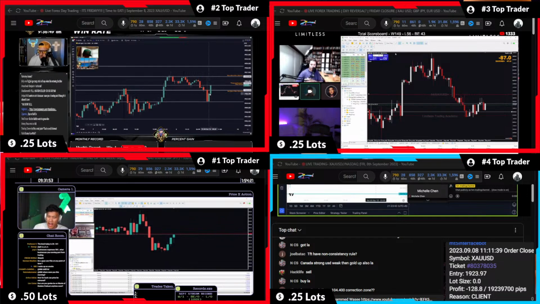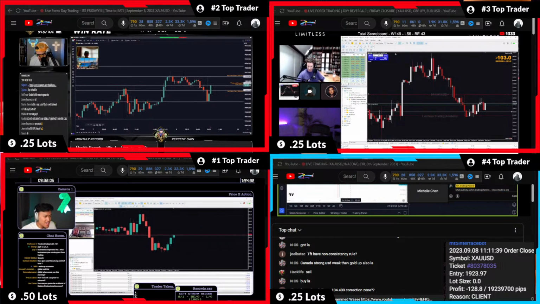The Ichimoku Cloud. I've used the Ichimoku Cloud. Of all my indicators that I've ever used in my life, Ichimoku Cloud had the most confirmations because it had the cloud, which had the top of the cloud, which is just a resistance, the bottom of the cloud, which is support. It had the crossing lines, whatever they're called, I forgot. It had a lot of confirmations for one indicator, so that's why I preferred that indicator.